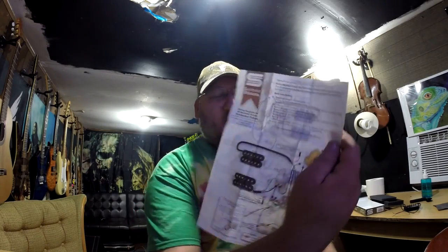But like I said, EMGs are my favorites to install. These are great. It has instructions here for everything, guys. The reason why it has four-piece wire is because you can do push-pull configurations, or you can do strange seven-position or five-position selector switches, where, when you have a four-conductor pickup, you could do single coil of this, single coil of this.